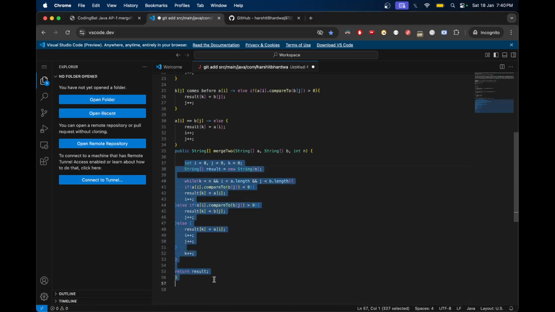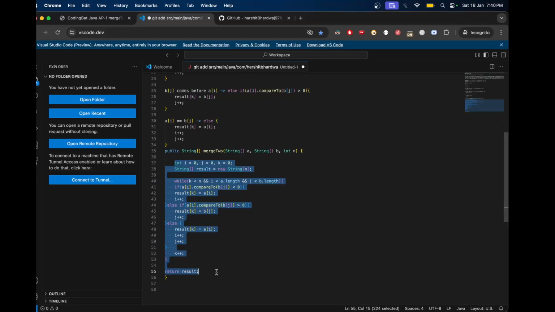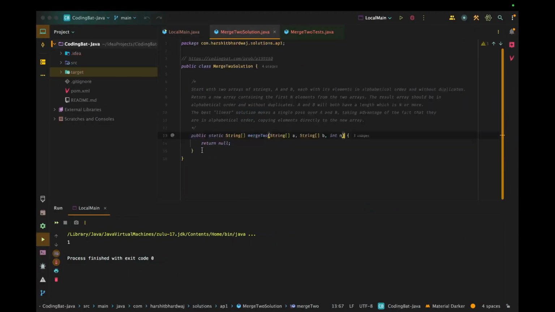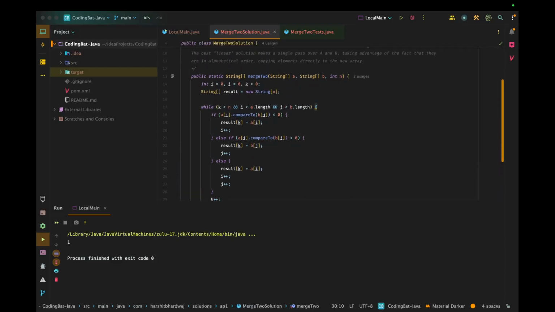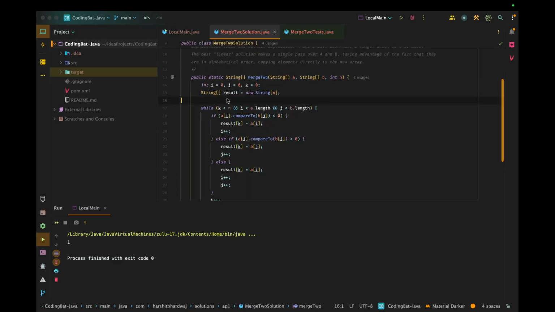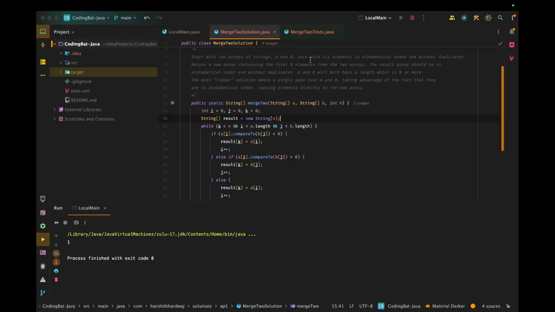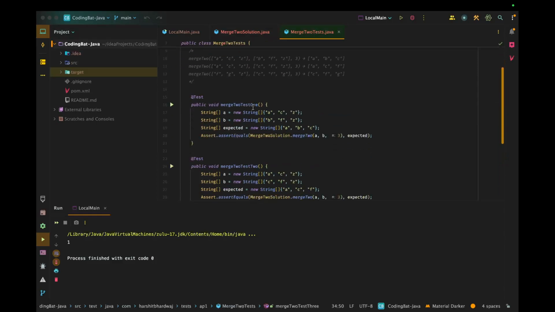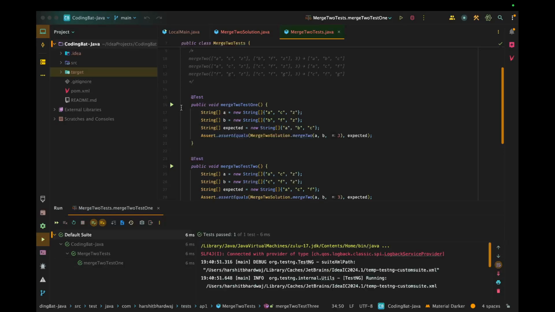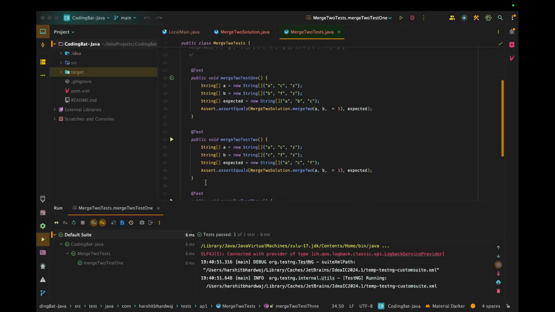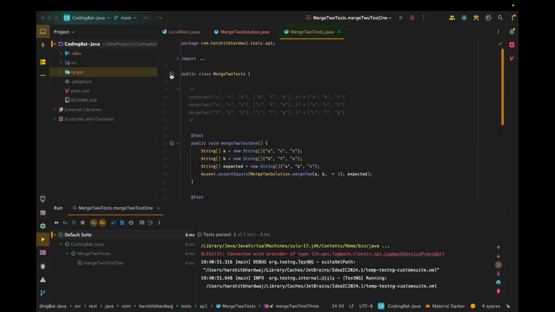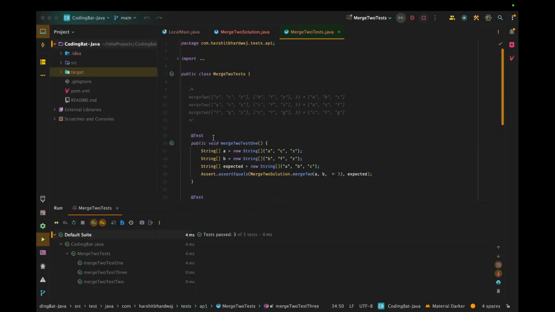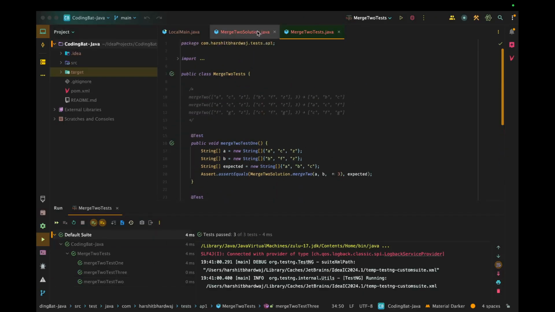Let's copy this code into the IDE, reformat it, and now try to run the test cases to verify the logic. Okay, I need to run all of the test cases. Yes, all of the test cases are passing.